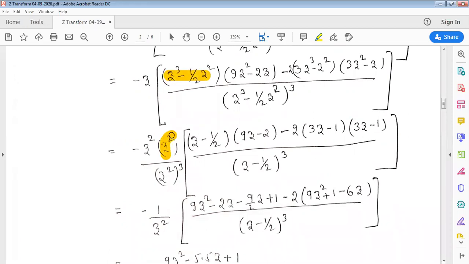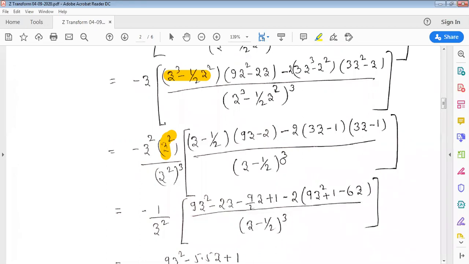Z square. Z square is taken this side. In the second term, see here z square and z, I can take z common, so it has become z square. So totally z into z square, and this z square, z to the power of 4, it will become, look here, same z square here and same z here. So I take z, totally z cube will become common from both the terms. Similarly, in the denominator I have z square. So in the z square I take common. What remains in the denominator is z only minus 1 by 2 whole cube.